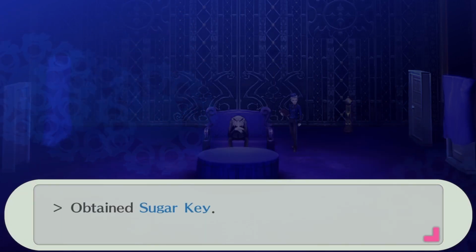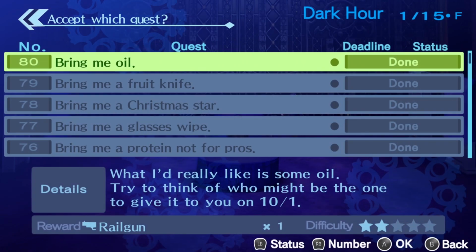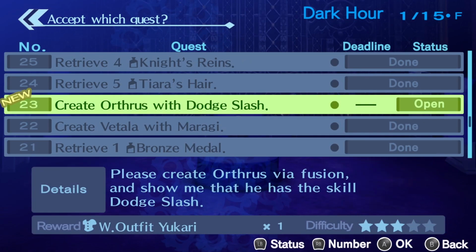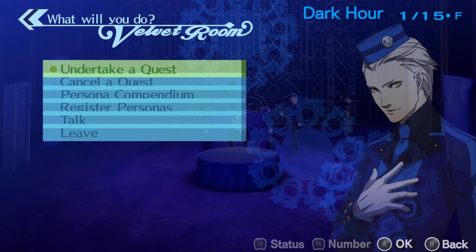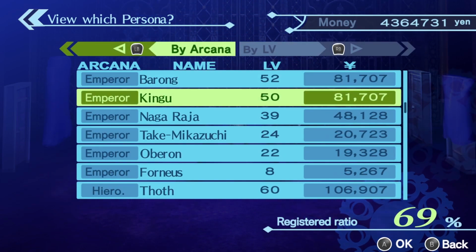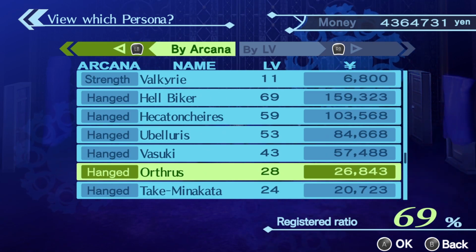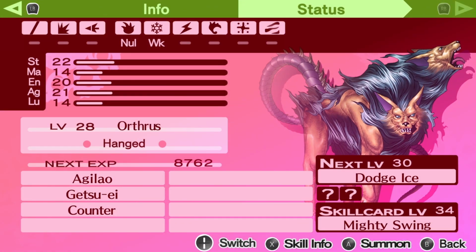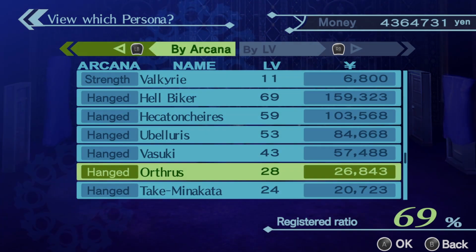And we get the sugar key. I don't know what to do with that. All right, so now we have another quest. Oh, there it is. We need an Orthrus with dodge slash. I think we actually already have Orthrus, in fact, I know we do because I've seen it. It's a Hanged Man one, but it doesn't have dodge slash. So let me grab the persona that we need in order to fuse one that does.